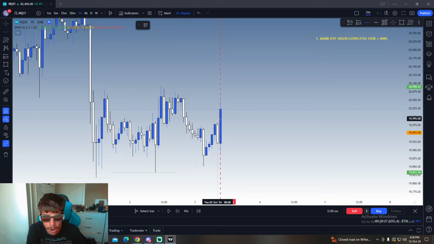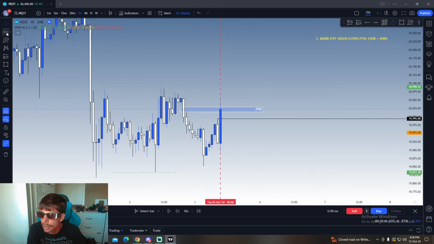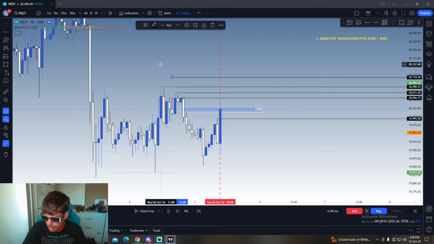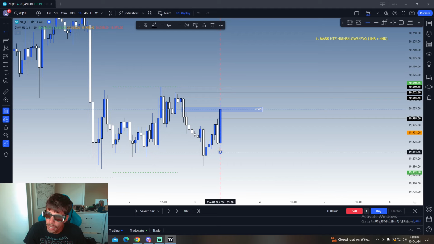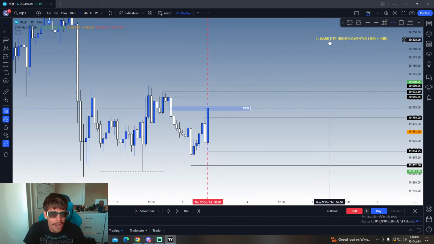So move up, move down. We've got a high here. Right here, we have an hourly fair value gap. And hourly highs here. And these, I believe, 4 hour highs. And then we start with the lows. This low hasn't formed yet, but it will. So we will mark this out. We have this low here. And we're not going to bother with that low. Okay. So we've marked out our high time frame highs, lows, and fair value gaps.